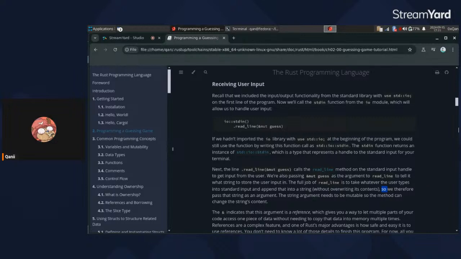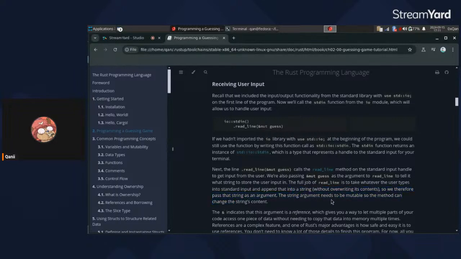So what it is doing is, without overwriting, it's adding it into the guess. Is that what it's doing? Whatever the user types into standard input, append it into the string without overwriting its contents. So we therefore pass the string as an argument.